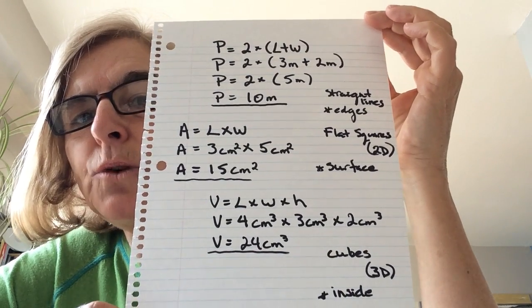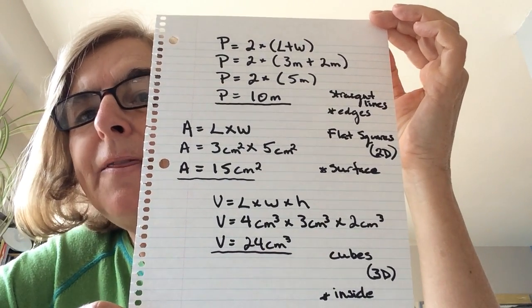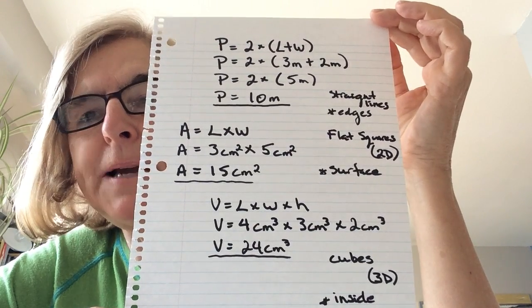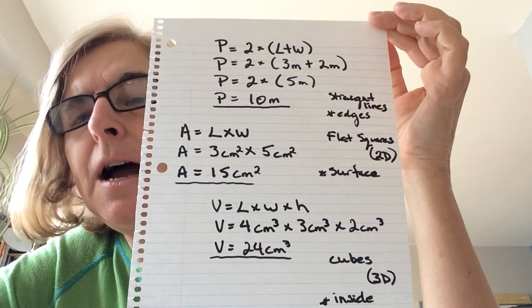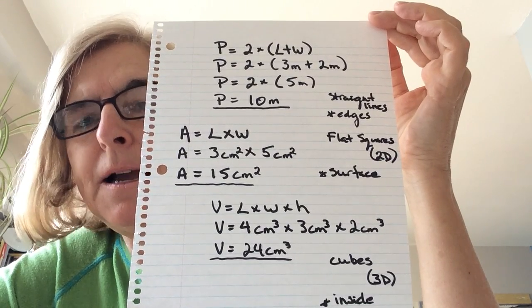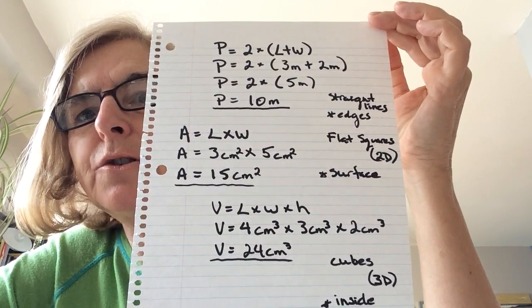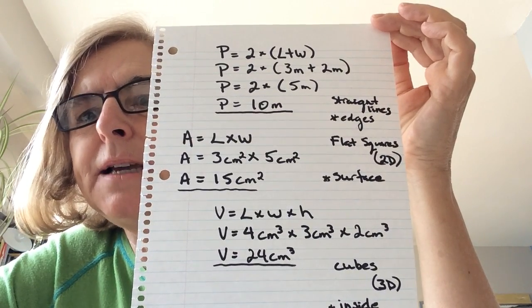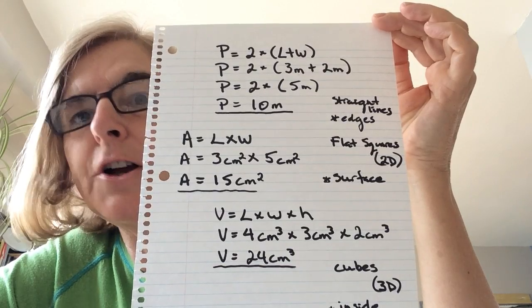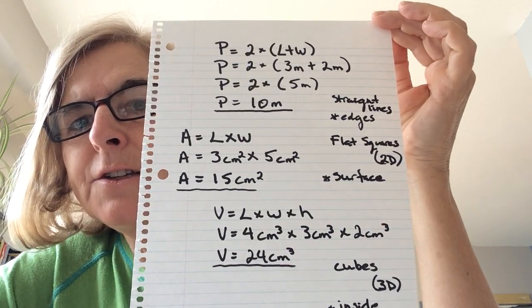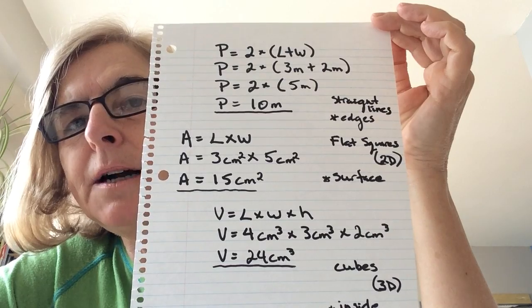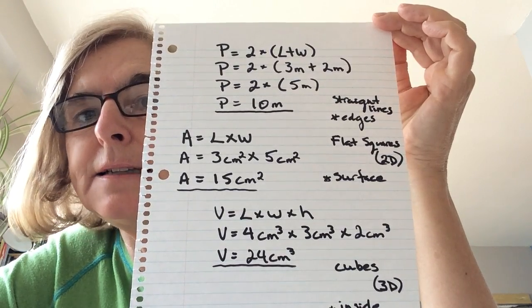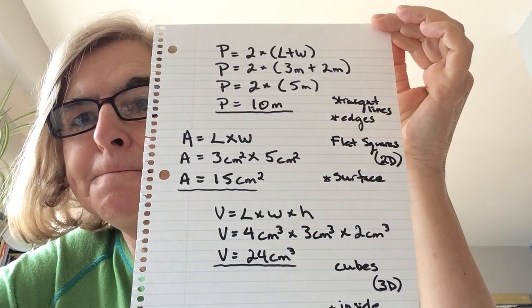And the last one is volume, and that is using cubes in order to figure out how much space something is taking up. How much space is your desk taking up? How much space is your side table taking up? But the area would be the space on top of your desk or the carpet on the floor. I want you to notice that every time I wrote a number, I put the unit beside it, and I want you to get into the habit of doing that, okay?